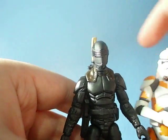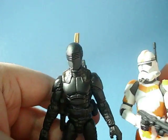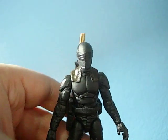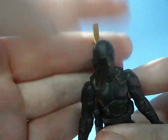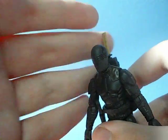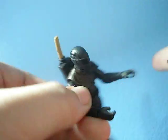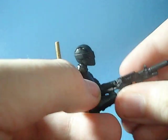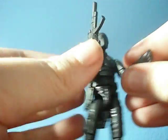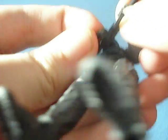These G.I. Joes — I'm serious — these are the best 3 and 3/4-inch figures that you're ever going to find. I mean, just look at a clone here. They're kind of taller, but they've got more articulation, more detail. And they're cheaper — these things are cheaper. The movie figures are more expensive, but the older figures were like 8 bucks back in 2011. This video isn't as good as some of my others because this is a first impression video — I'm trying to show you everything that I learn; I'm learning as I go along. So this video is kind of interesting for you guys.